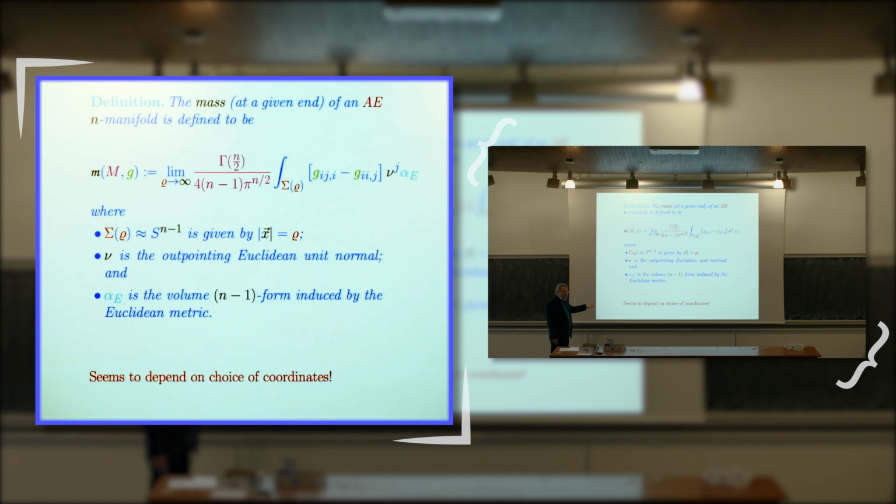This is a very strange thing. I mean, why is this coordinate independent? If you have an asymptotically Euclidean manifold, you can certainly find many different compatible sets of coordinates. This looks like some strange alien expression. It's like you get a signal from outer space, and it's something like this, and you don't know how to interpret that.